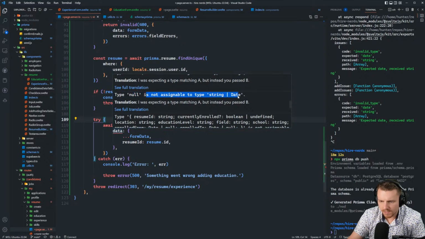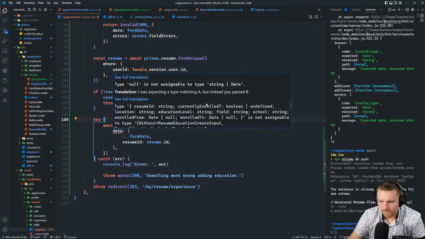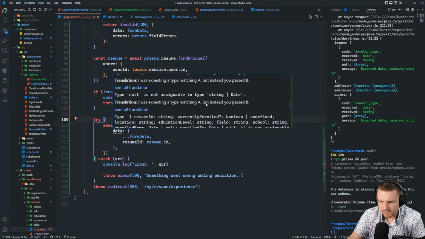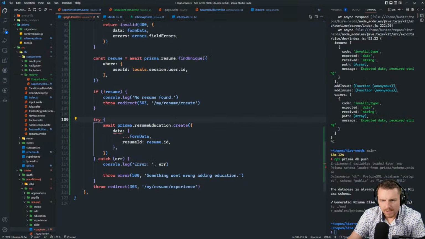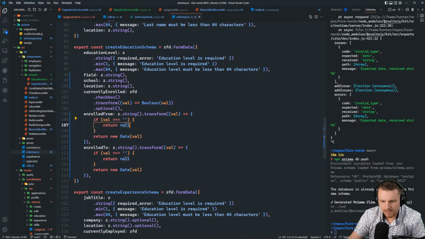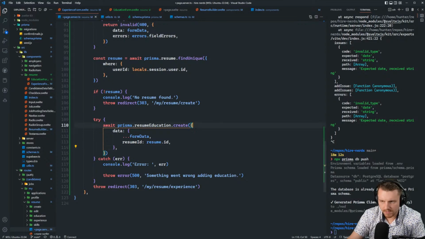Null is not assignable to type string or date, and that's what my thing is expecting. I guess I'll just have an empty string. I guess it doesn't want null. Yeah, it wants an empty string. Okay, fine.